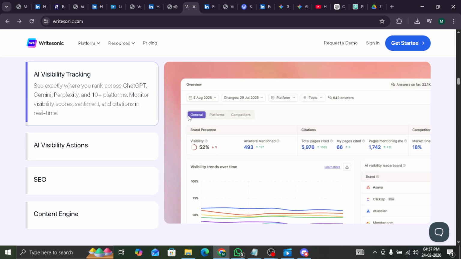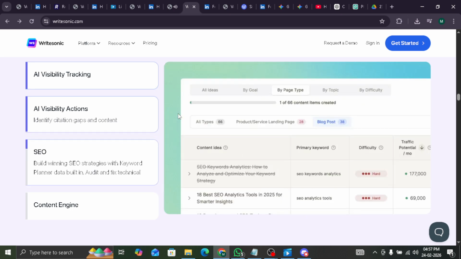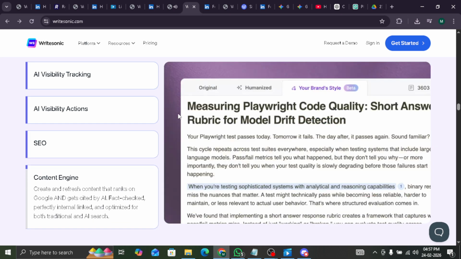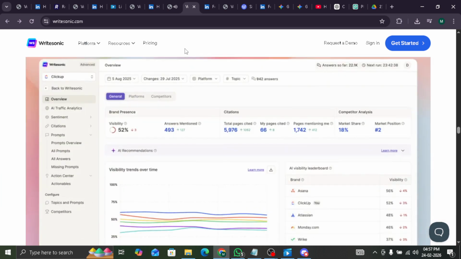Next, clearly state the topic and audience. This means letting the AI know what your post is about and who it's aimed at. This clarity will ensure that the content is relevant and targeted. Then, set the tone. For LinkedIn, it's best to choose a professional but conversational tone. This strikes a balance between being credible while also being approachable, which is crucial for engaging your audience.